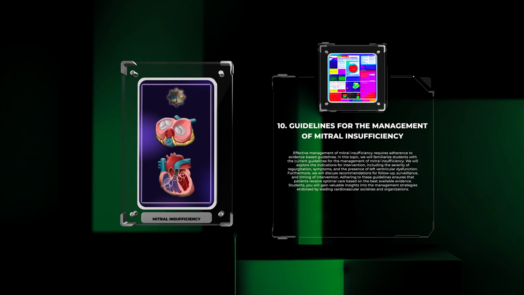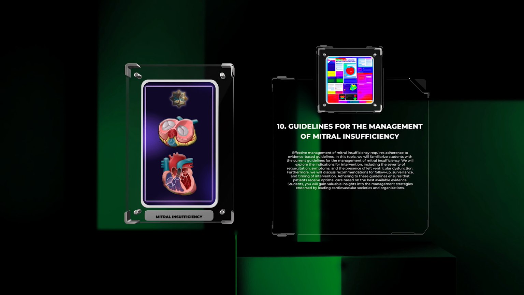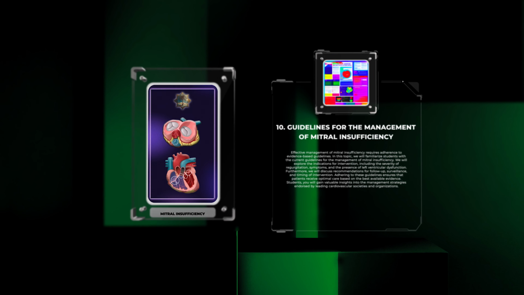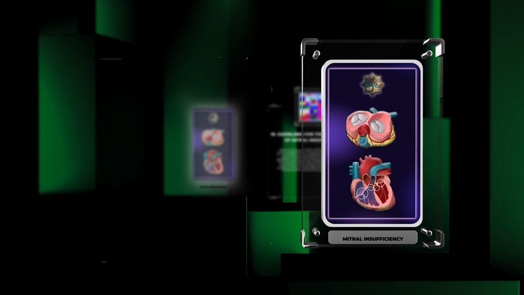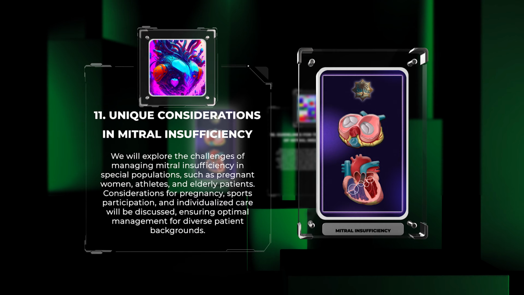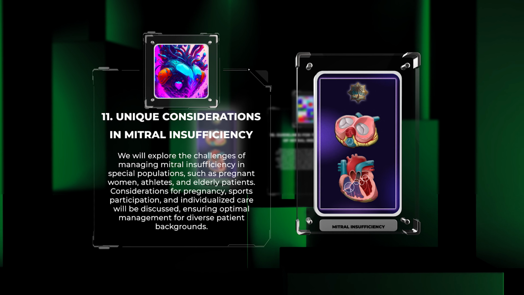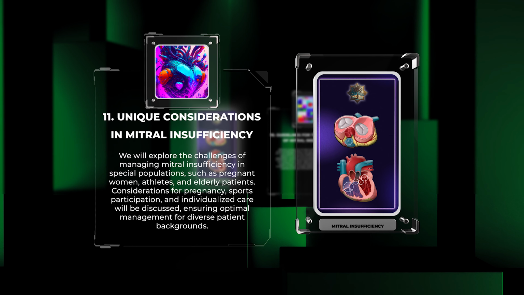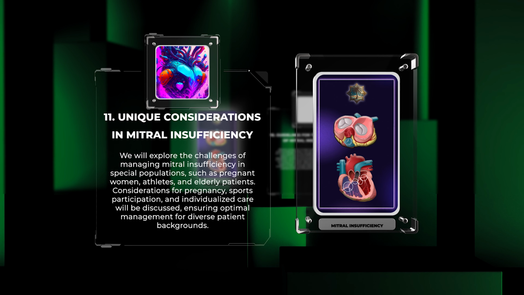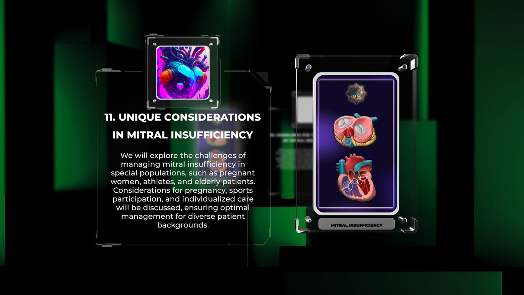Students, you will gain valuable insights into the management strategies endorsed by leading cardiovascular societies and organizations. We will explore the challenges of managing mitral insufficiency in special populations, such as pregnant women, athletes, and elderly patients. Considerations for pregnancy, sports participation, and individualized care will be discussed, ensuring optimal management for diverse patient backgrounds.